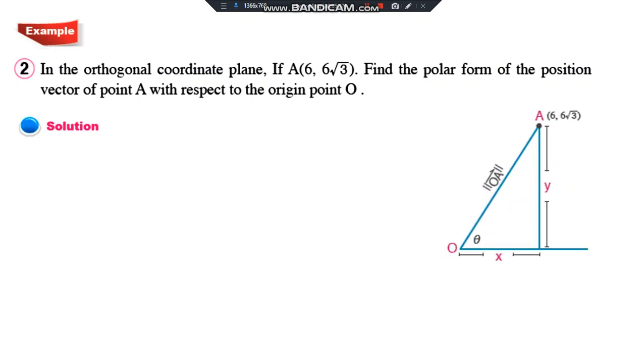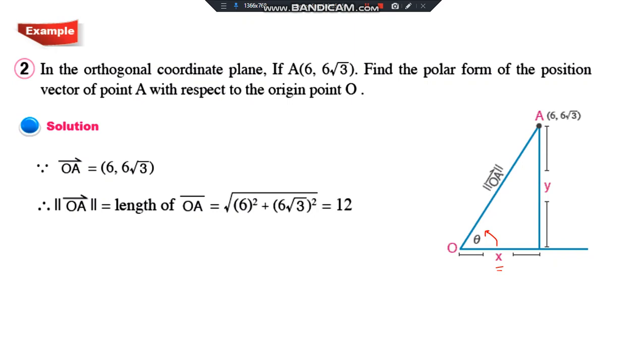So we have theta, which makes an angle with the positive direction of the x-axis, and this part is called x, or the adjacent, and the opposite will be y. If you want to find the coordinate of x, at first we will find the norm of OA, which means the length of OA, which is equal to 6, as we said before in last videos. To find the norm, we have the rule x power 2 plus y power 2: 6 power 2 plus 6 root 3 all power 2, under square root, which is equal to 12. So the norm is 12.